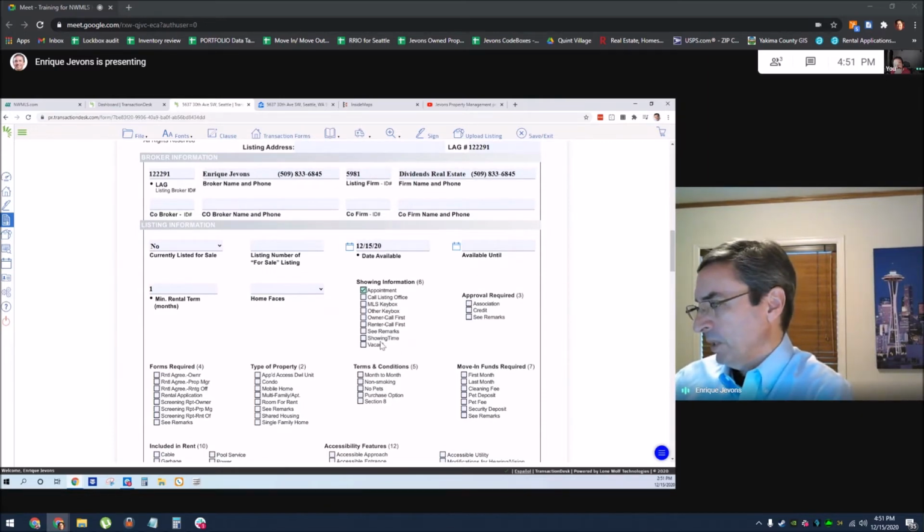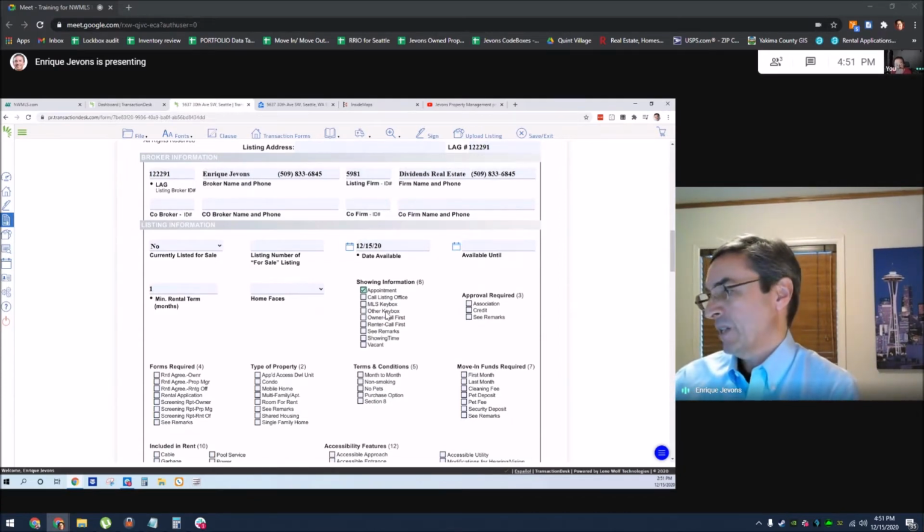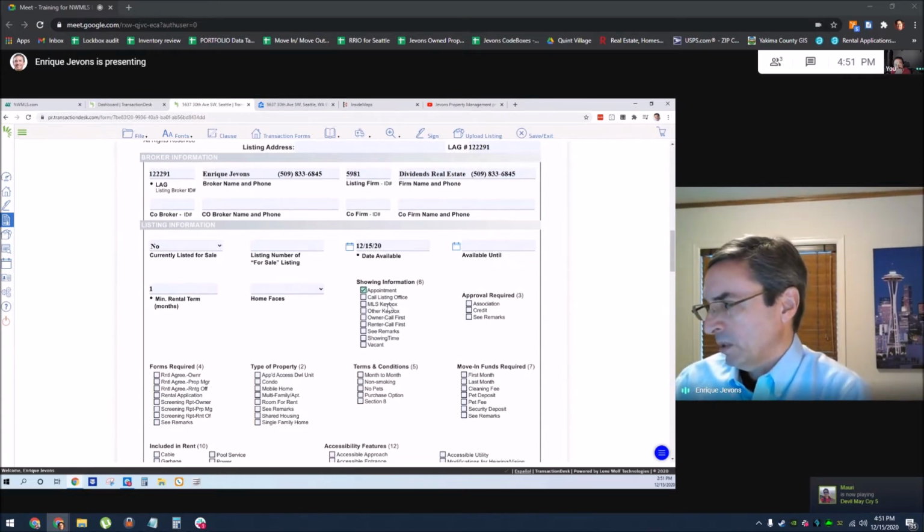But if you put like something, other key box, I don't even know why they put this on there, but if you put other key box, I get a call right away saying, "Oh, you can't do that." Like, and I said, "Oh, well, I've got an electronic lockbox on there. It's a code box." And they, nope, it has to be theirs or nothing. I will get one out there, but I don't have it yet, so I don't want to put it out there yet. So right now we just say it's by appointment.